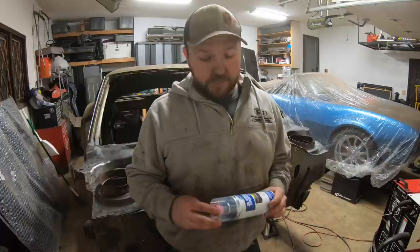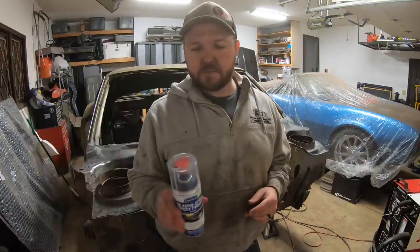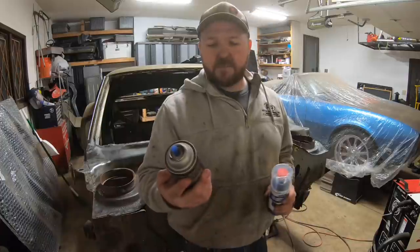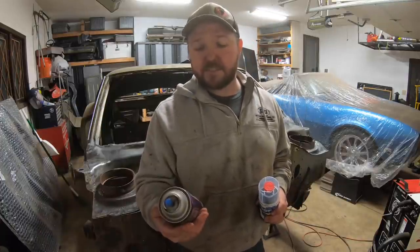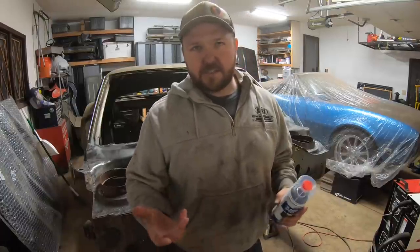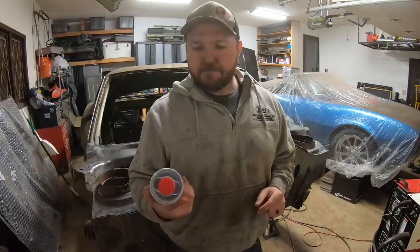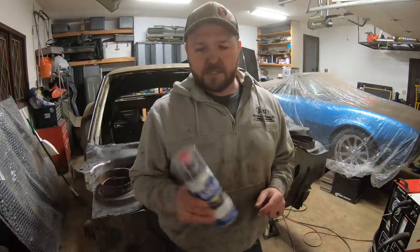So really good stuff, and this 2K epoxy primer is really, really cool. You may look at this and think that this is just a rattle can. Just to compare, VHT makes an epoxy paint, but that is not catalyzed paint, meaning it's really not gonna get that hard, and it's not gonna be that resistant to rust, to heat, to anything else. What's really nice about this stuff is that it basically gives you the exact same protection and hardiness of catalyzed paint, and it's a two-part paint.